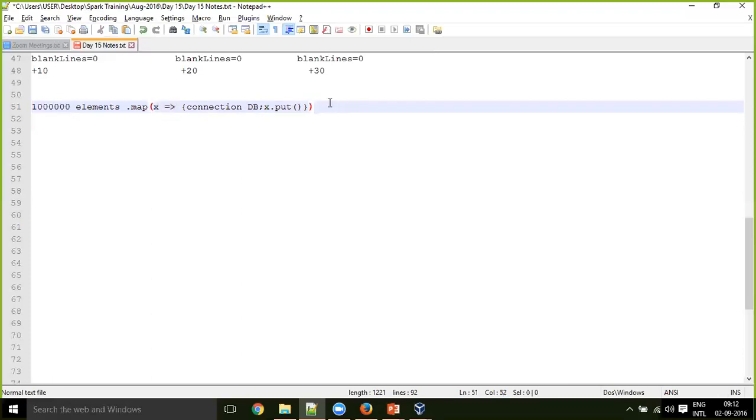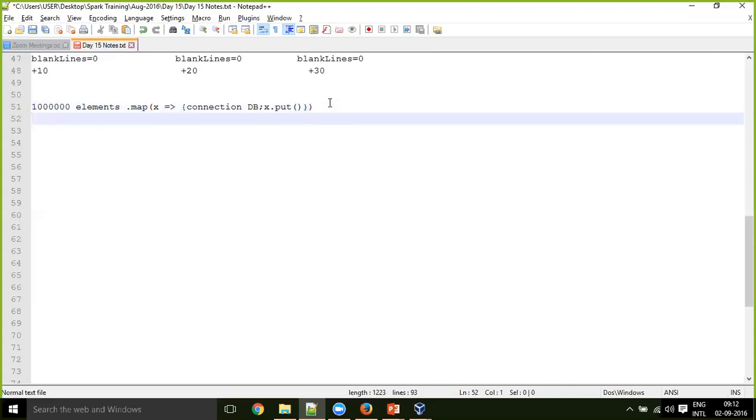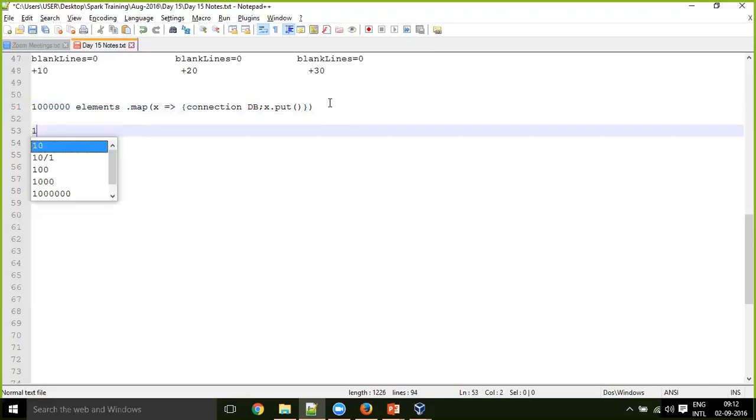Now, instead of doing this, suppose this 1 million records got distributed into 10 partitions. What I can do is .mapPartitions.